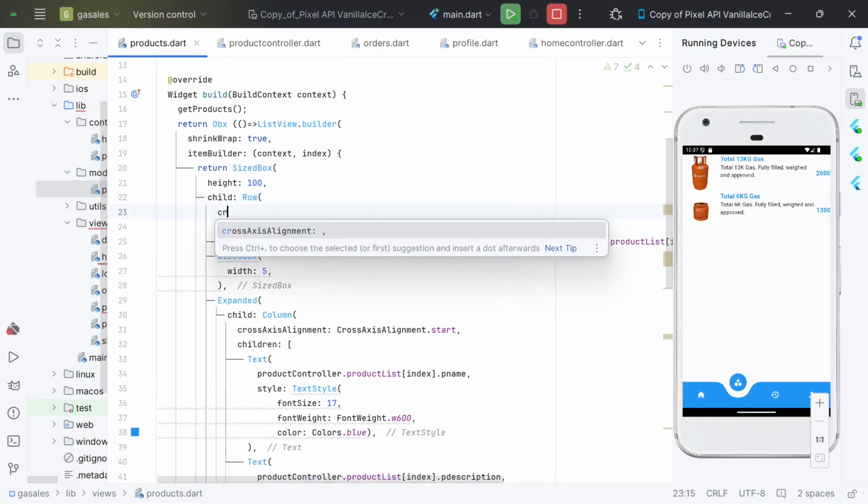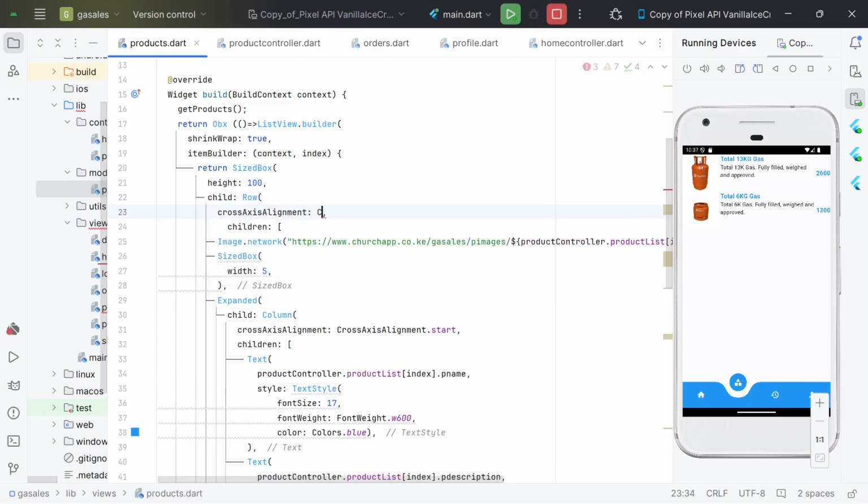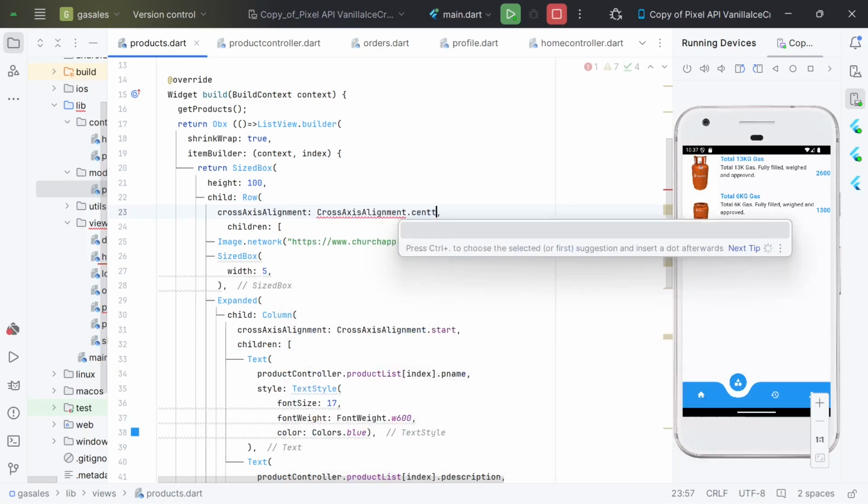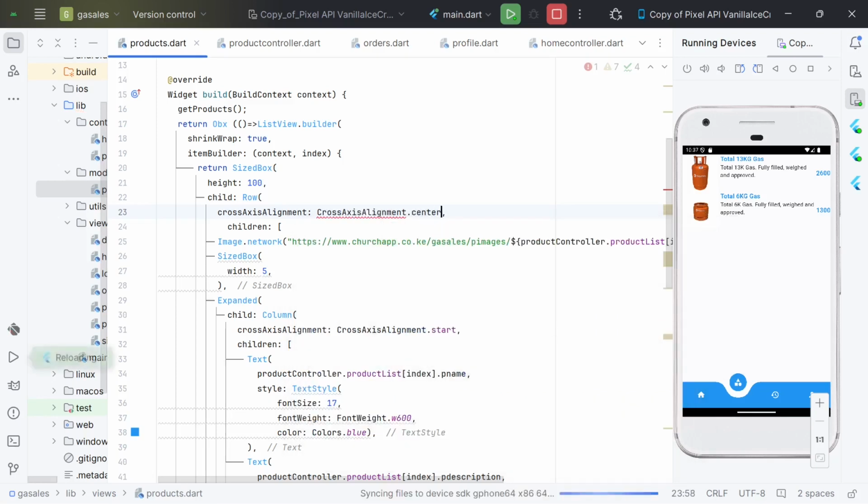This is row, so cross alignment, we set it to center. Row, so cross, that's fine.